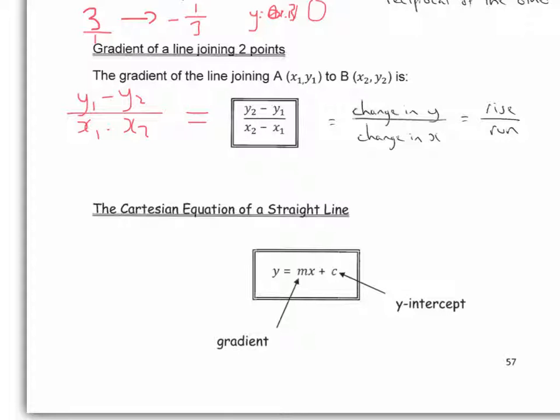In a second, we're going to see a different way of writing out the equation of a line. One thing to notice is we said the Cartesian equation of a line. There are other ways of defining lines. There are lots of ways of describing where a line would be. It doesn't have to necessarily be a relationship between y and x coordinates. But this whole section of your course is focused on the idea of x and y coordinates and all the nice properties they have because of the right angles between the x and the y axis.